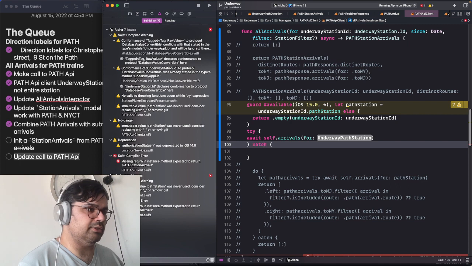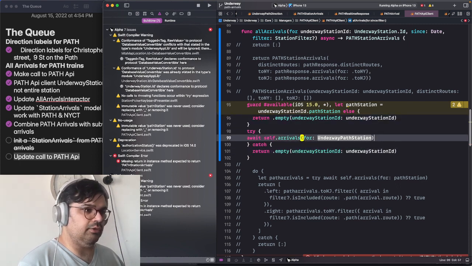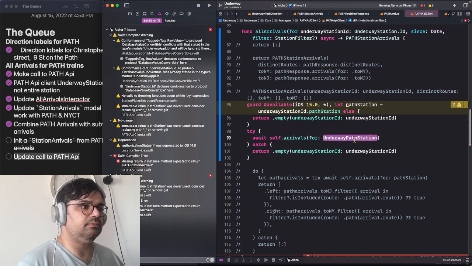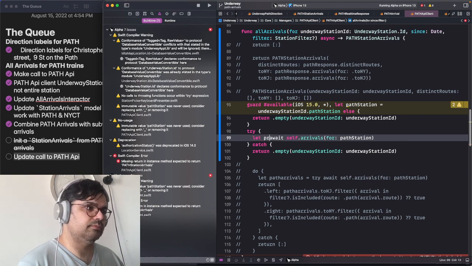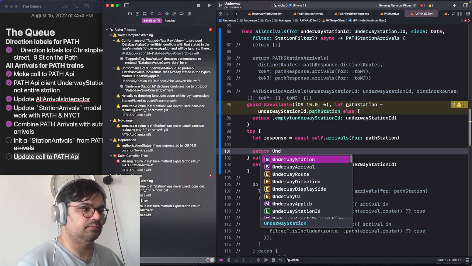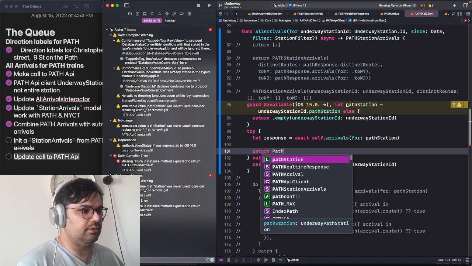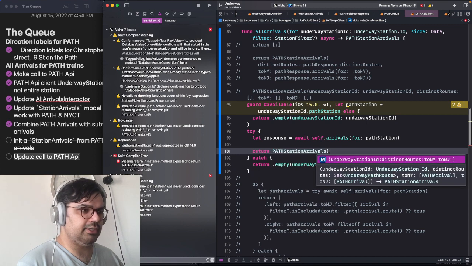If there's an error, there's nothing to show to the user. Anyway, so then this is a path station arrivals that will create and return.